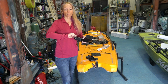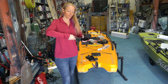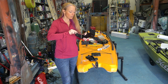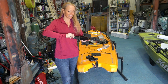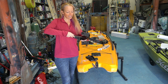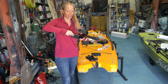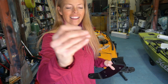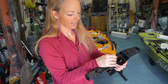I think it's a good rule of thumb that when you're doing any kind of kayak modification, to hand tighten everything. If you use a power tool and tighten it up, you can over tighten it pretty easily. And when you're dealing with plastic, like kayaks and the kayak mounts, you can crack the plastic if you over tighten. So just go ahead and hand tighten everything when you're doing your kayak modifications. All right, now we've got these nuts, and I'm going to put these on the back side to hold the screws in place.